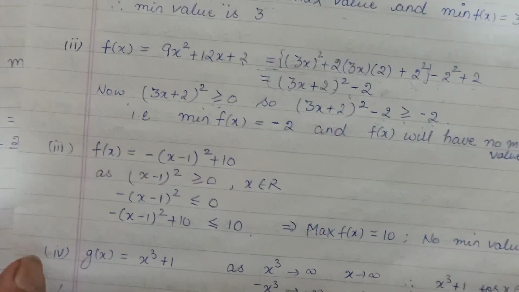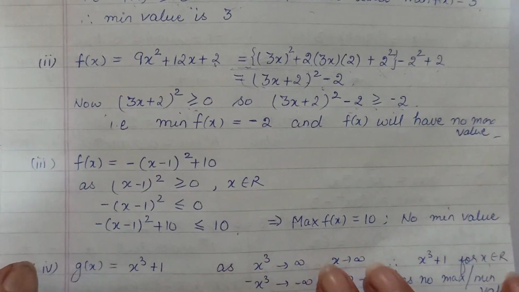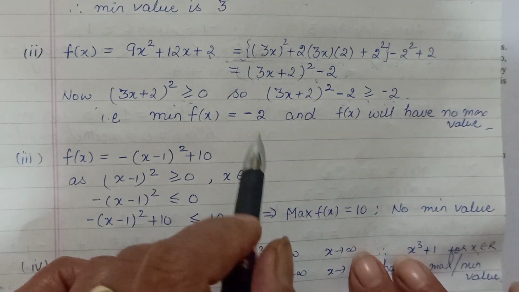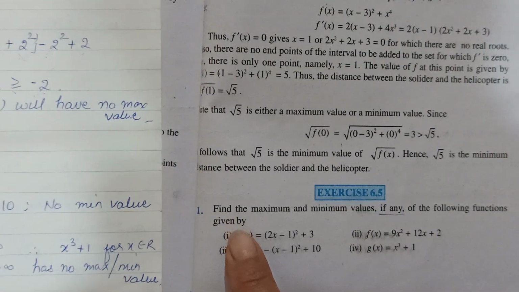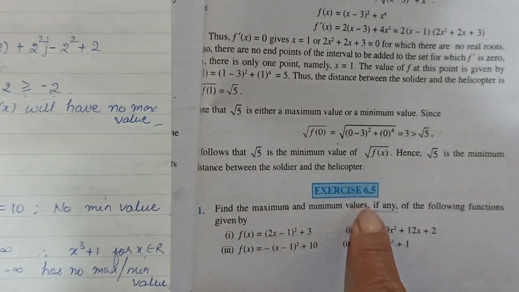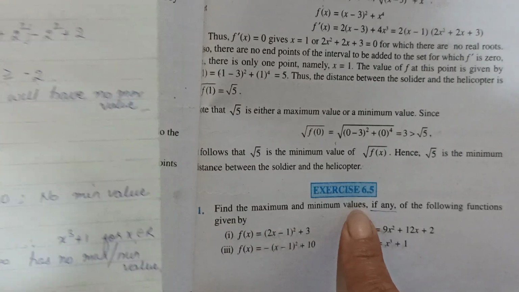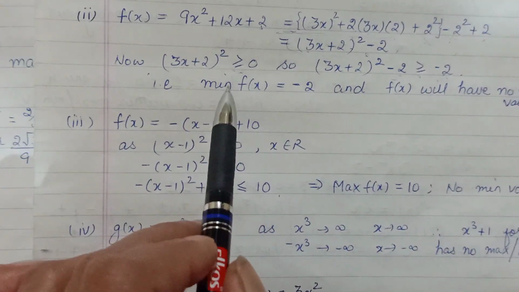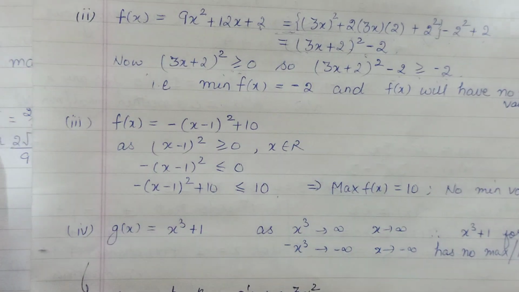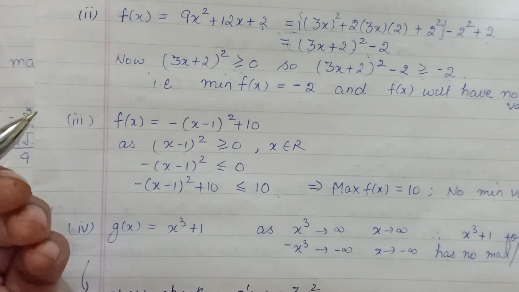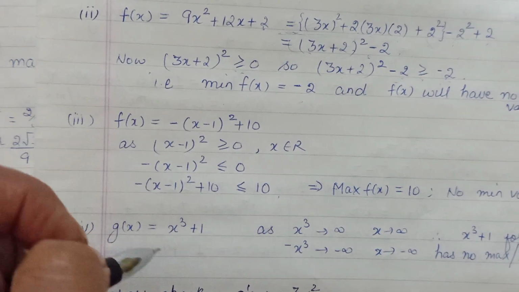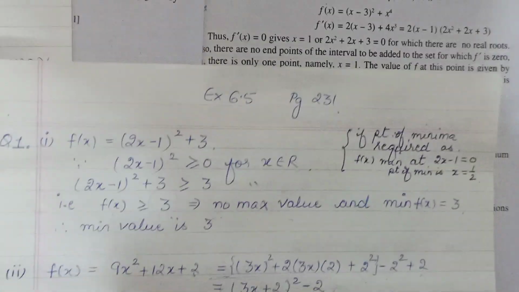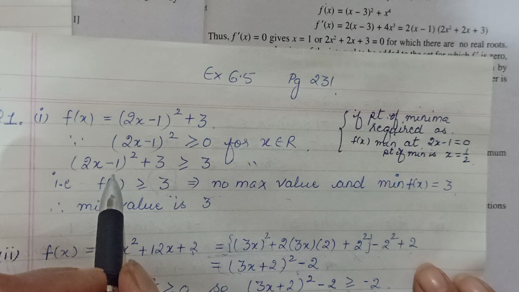And when they are saying point of maxima or minima, or what is maxima or minima, then you will answer for x. All right. So for this particular question, the language was only find the maximum and minimum value. It was written clearly. So value was written, so when answering you will focus on the value only. You will just tell them what is the minimum value, maximum value, whatever the case is. At times in the question, they can also ask, where will you find maxima and minima? In that case, you'll have to tell the point. Okay.